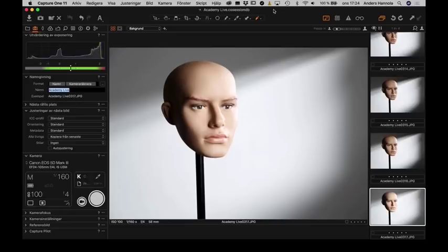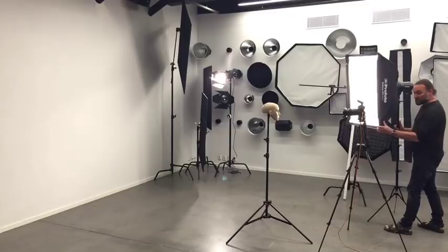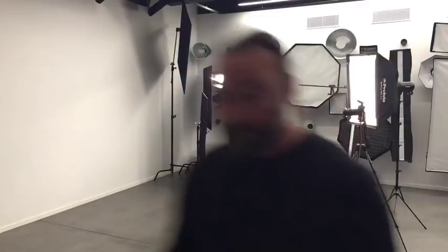And if I think that Ken is a bit too overexposed because he gets more light, I just back this up. Oh, wait. We'll shift over to this one. Just by backing up to this position, I will still have about exactly the same amount of light on the background, but Ken will be darker. So I take another to see if it's not so hot. Yeah, it's not so hot. But the background is kind of the same, right?